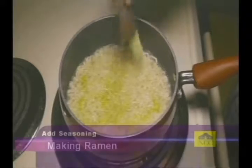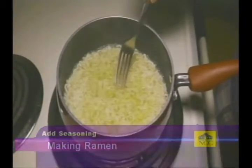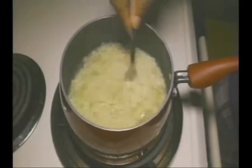The next step. It's time to add some flavor. On to the next step, which is adding the seasoning. The next step is to add the chicken seasoning. Open up the packet and add it to the pan. Make sure you stir it all so you can get it all through the ramen.